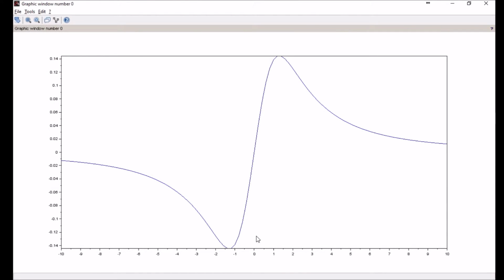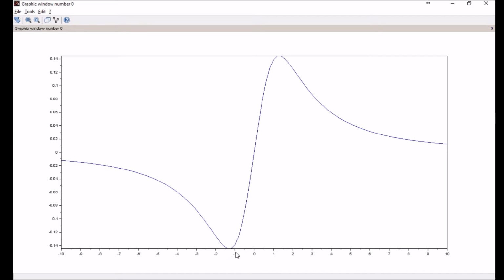So at 0, we have 0 potential. Now, again, that's arbitrary because you get to pick where the offset is. But that means the shape of the graph is going to be the same. It's just going to be shifted up or down. We do get a maximum out here somewhere. We get a minimum down here somewhere.